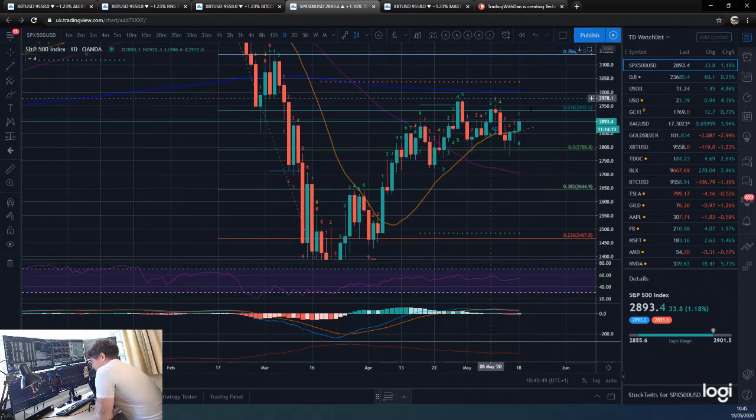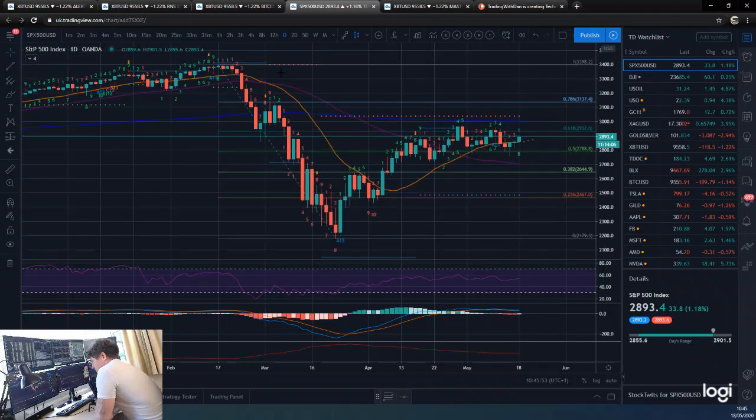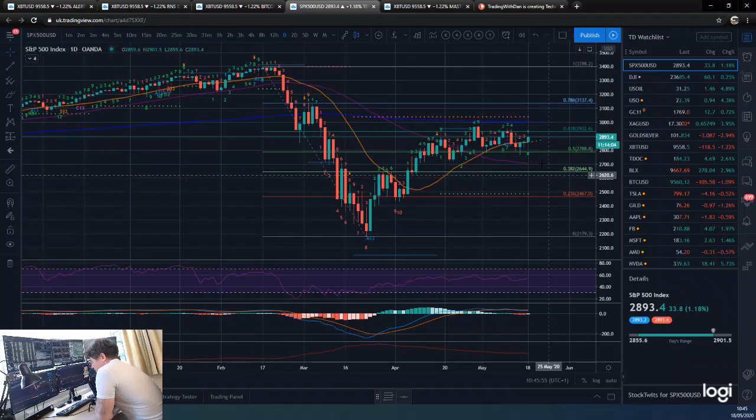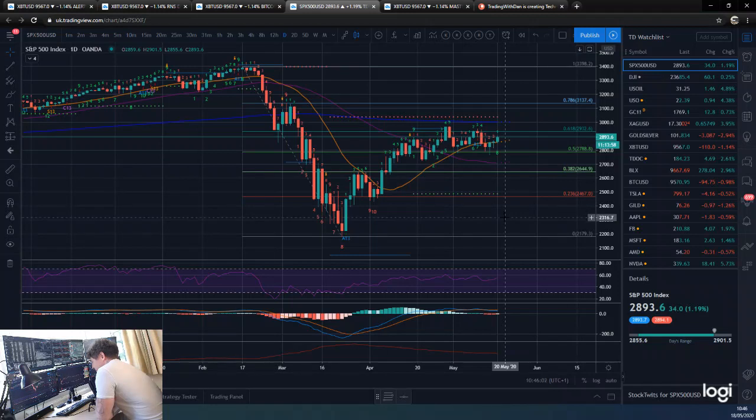We obviously clearly rejected from the 618 from this whole retracement here. So we could be seeing some more downside. Obviously everything looking bad in the economy could point towards more downside, but we know the stock market's not necessarily the economy. But this is looking like a pretty much textbook dead cat bounce that you often see at the beginning of many bear markets.